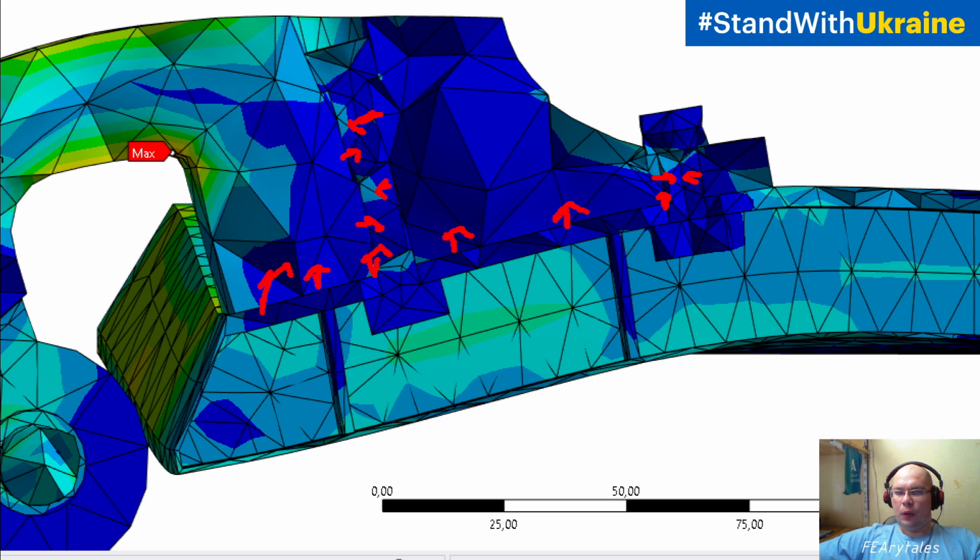So that's why we don't see that our bolt works much more.